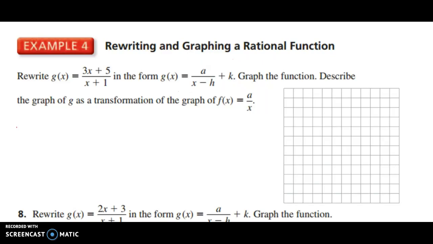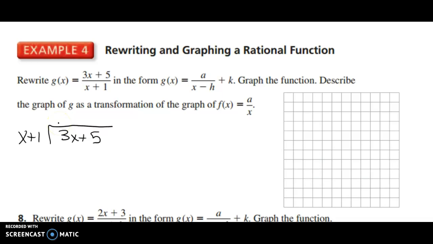How do we do that? You have to do long division. You're going to divide the denominator into the numerator. Now this should be a pretty easy long division. You're only going to really have the one number. So what you need to do is think what times x will equal 3x, and it'll be a 3. So multiply the 3 through, we get 3x plus 3. Next, you'll draw the line and change the signs. When you add down, you have a remainder of 2.